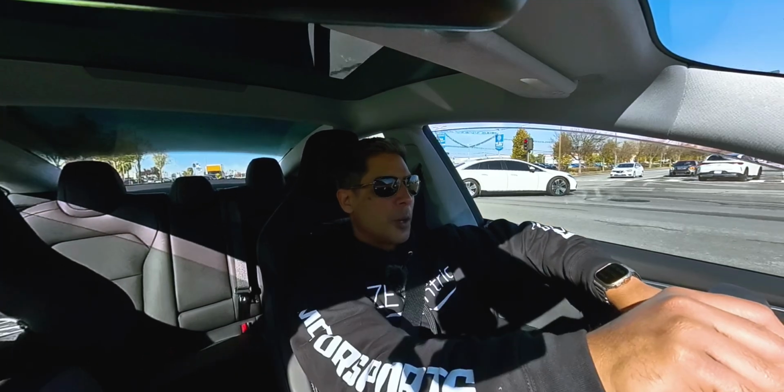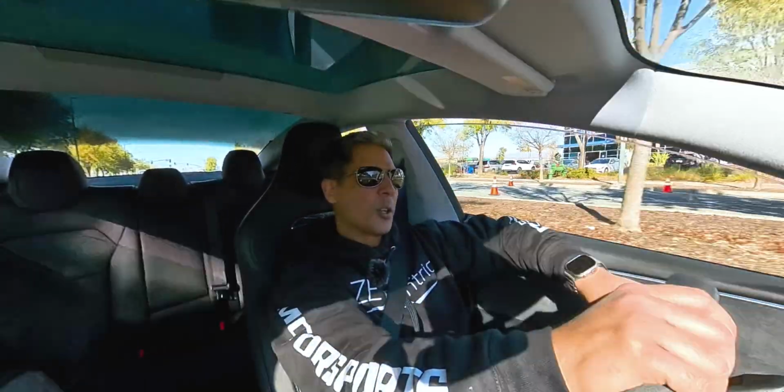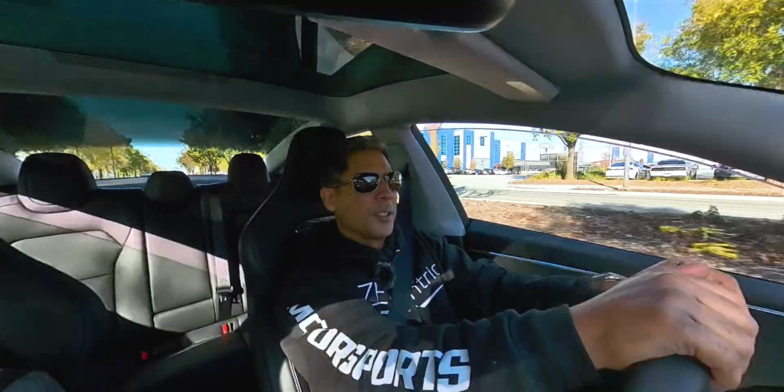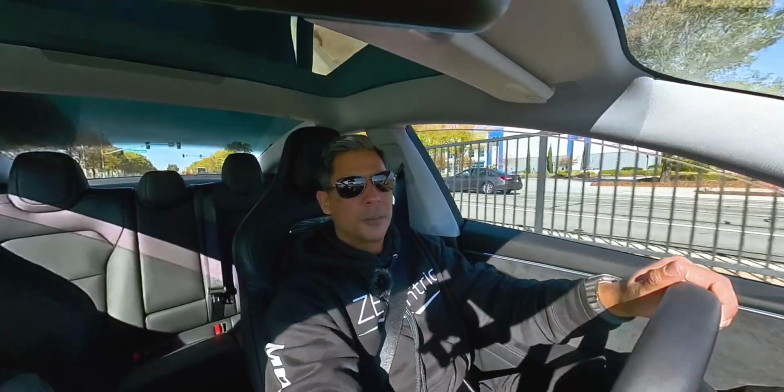That definitely helps. Ironically enough, we are going to be very near the Fremont factory. Our office is only a couple miles away, but we are actually circling towards it. There's a really nice long stretch of road here that runs along the marshes. It kind of goes through the marshes. It's a nice little drive. You can really see how this is taking to the roads.